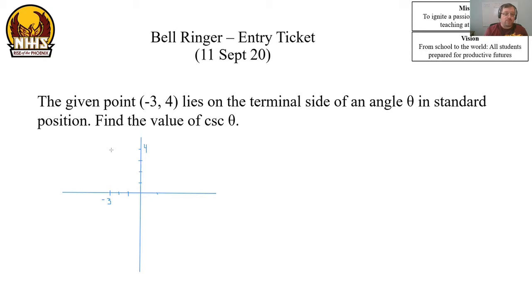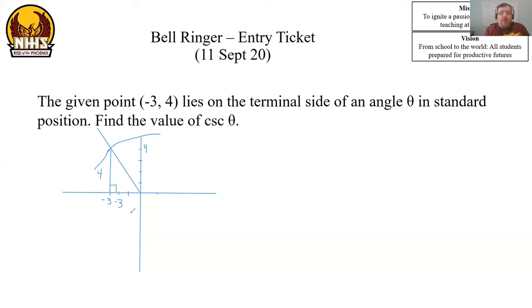So if they had a circle, and it went out somewhere out here, at this point here would be what we're looking at. So we're looking at this point, and we know this value is 3, and this value is 4, negative. And we have this circle going around here somewhere that we've been talking about, but we're not worrying about that right now. We're just looking at this triangle.